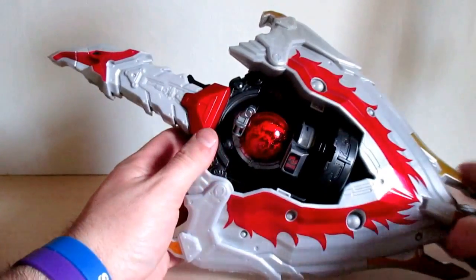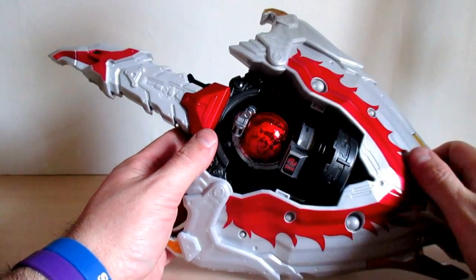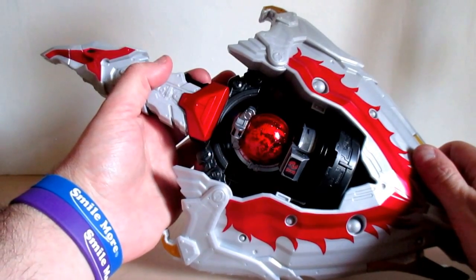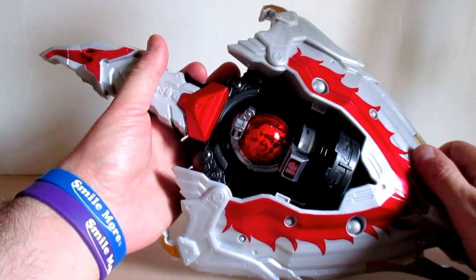All right. So anyway, clearly this changer has 6 modes. And so anyway, to do this, you would have to hold the trigger to do the mode change. And so the first mode we're going to go ahead and do is the Henshin. So let's go ahead and hold the trigger.